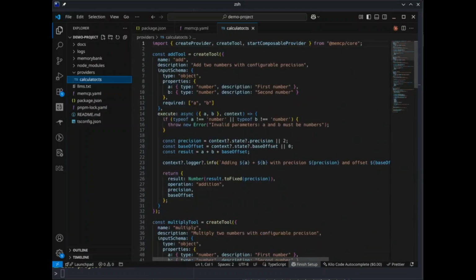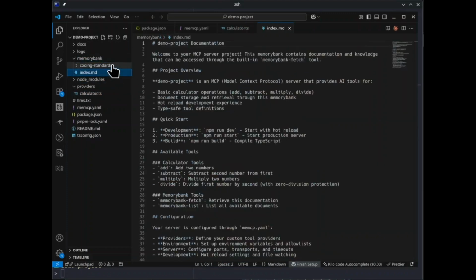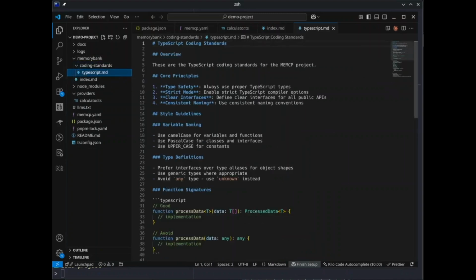Then the memory bank folder can just contain any structure of markdown files, and they will be presented through tooling that allows the AI to navigate, discover, and fetch markdown documentation that's relevant to the task it's working on. I will note that this is an area of the framework that still needs a lot of work. Right now, for the proof of concept, there's just a simple memory bank fetch tool that gets exposed to accept a URI of a memory bank file. The idea being that we could have an index file at the root that links to other memory bank files, and the agentic AI could use that to navigate.